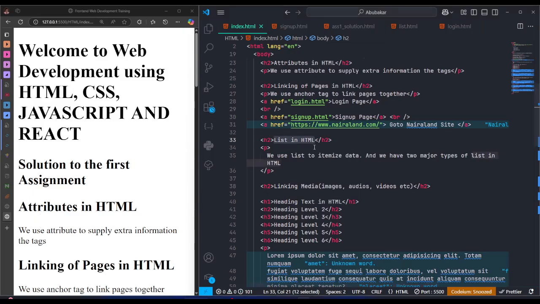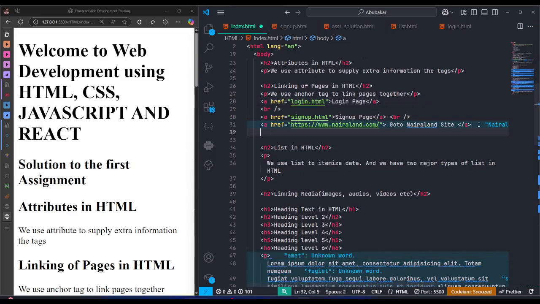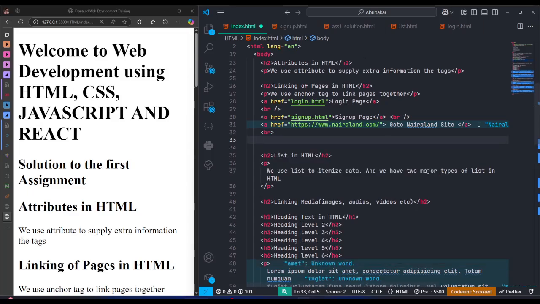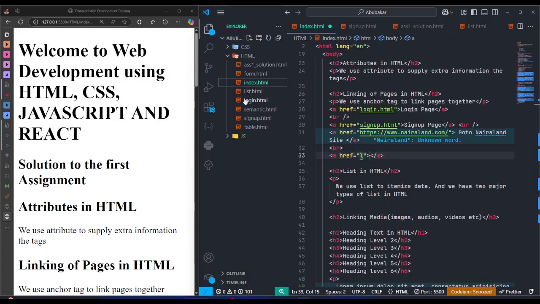I've already prepared a page for that, so we need to connect to that page. I'm going to create a link here too, but before I create it, let me use BR so that I can be on another line. So I'll create another link to that page. Inside the href, I call it list.html, because this file is here already. It's not that you just call anything anyhow. The list.html is here already.